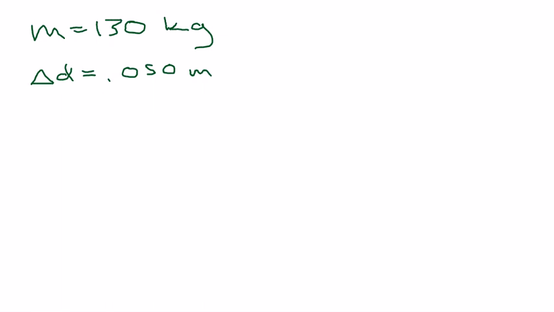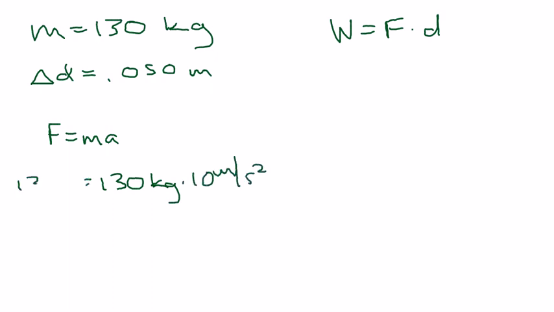The only problem that we have here is that we're not given a force. We're going to use the equation work equals force times distance, obviously, but we're not given a force here. To find that we're going to use F equals ma. We know a mass, and our acceleration here is just gravity because we're looking for Bud's weight. So we'll use 130 kilograms times 10 meters per second squared to get 1,300 newtons for our force.